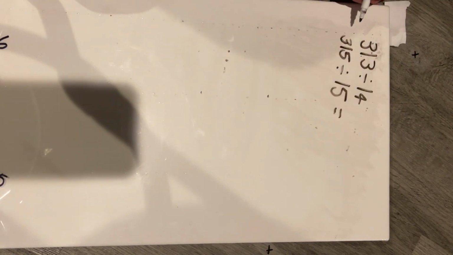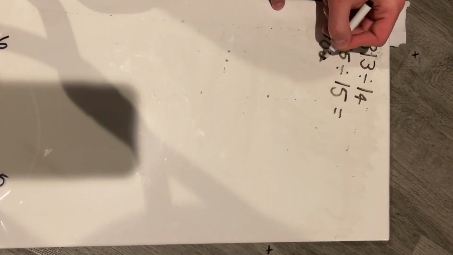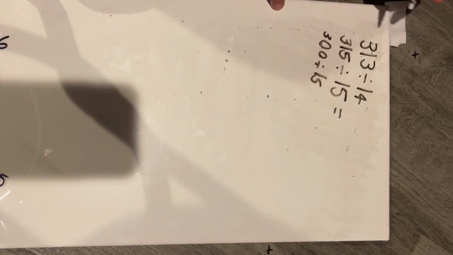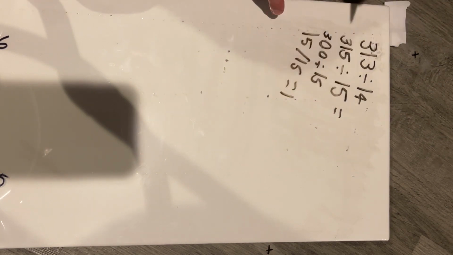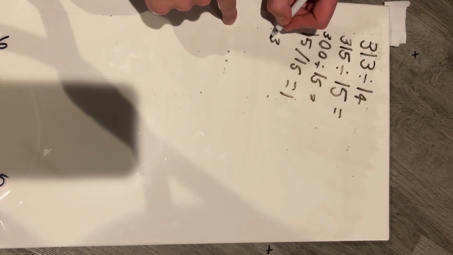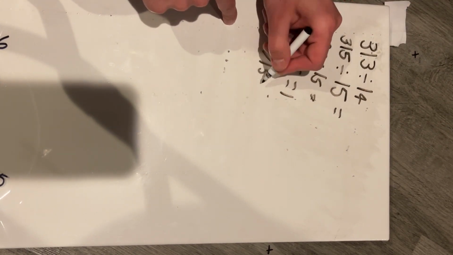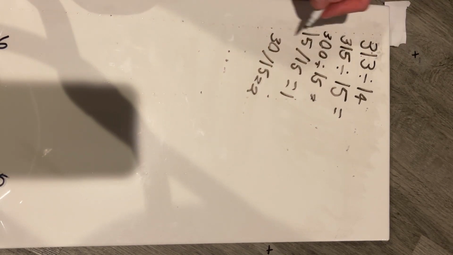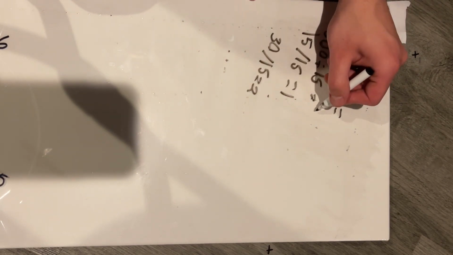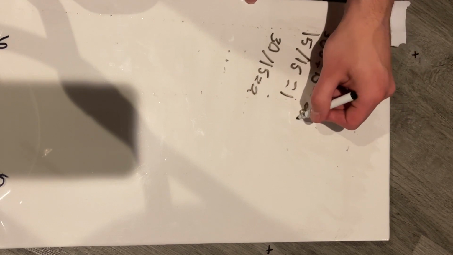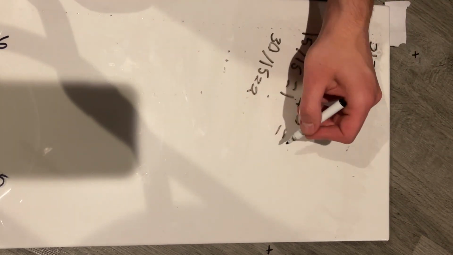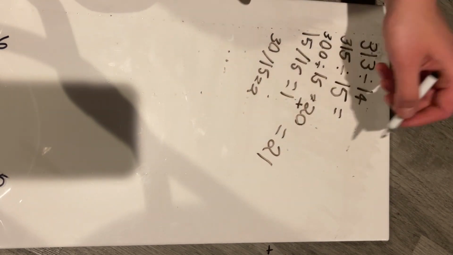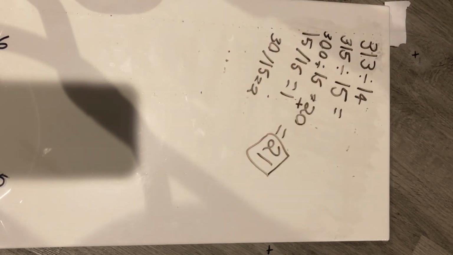Now a way to do this is if we chunk this: 300 divided by 15 and 15 divided by 15 equals 1, obviously. And 300 divided by 15, as 30 divided by 15 would equal 2, because there's an extra 0. This one would also see the extra 0, in 20. So when we add these two numbers up, we get 21. And that is our estimation.